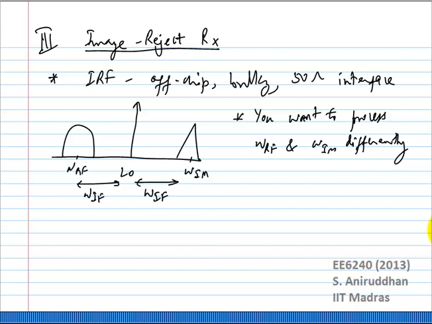Instead of putting the image reject filter off chip, we can't put the band select filter off chip. The band select filter is already off chip. That's what I'm trying to say. It is already off chip, and you're okay with that, because you definitely need to get rid of your out of band interferers, because your interferers could be anywhere, all the way to maybe 15 gigahertz. You really don't know, because there are so many systems out there, and so you definitely need something to kill whatever is out of band. But for that purpose, you would much rather have a general purpose filter rather than a very specific filter.